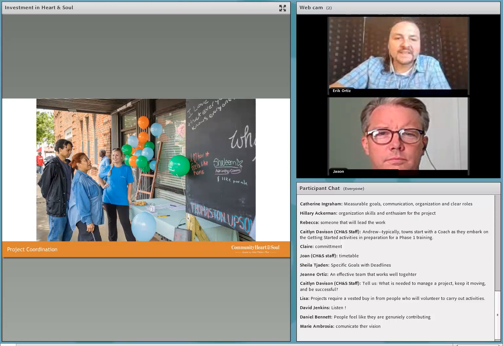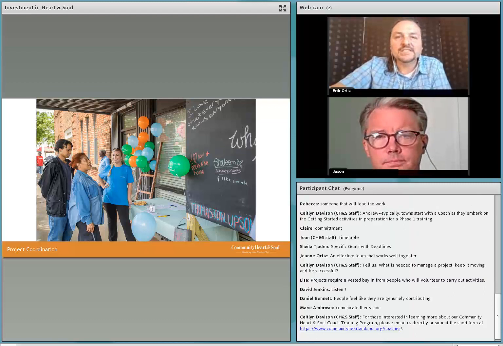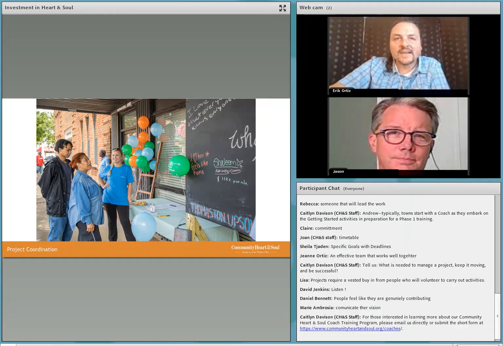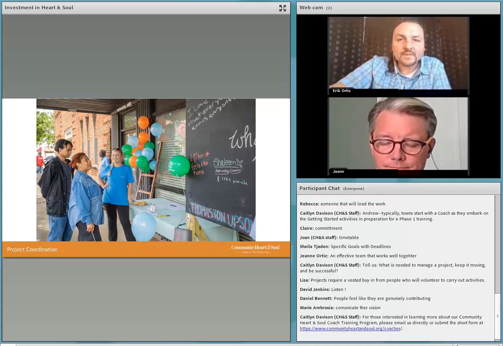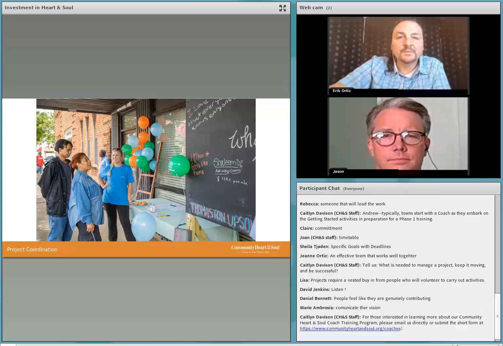It's not one person making this decision. It's really a team effort and a community effort. Heart and Soul communities usually select one or more people to serve as the project coordinator. You can see Jennifer Rogers just to the left of the balloons in that image. She was the project coordinator in Thomaston Upson. The project coordinator, as Jason mentioned, should be a resident of the community, or at a minimum somebody who is very familiar with the community and knows it well.